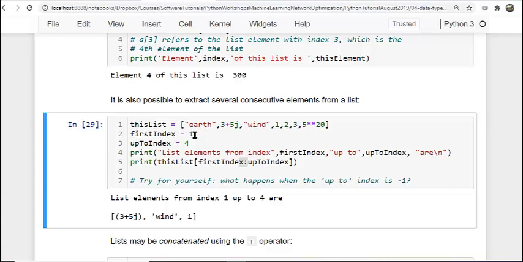Right? So if I go, for instance, 0 up to 5, it's going to give me 0, 1, 2, 3, 4, and not 5. So that's another thing that you need to remember. Now, one thing that's interesting, I can put a -1 here. -1 means the last element. So if I want to start at element 2 and go up to the last element, I can do this.